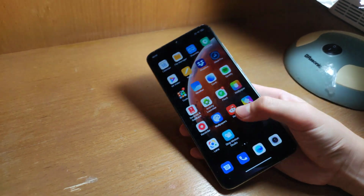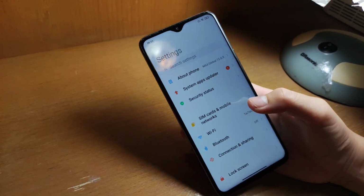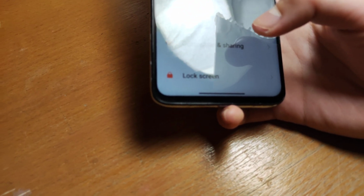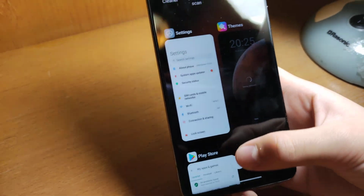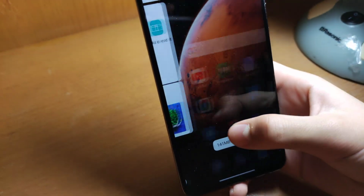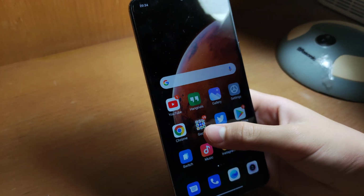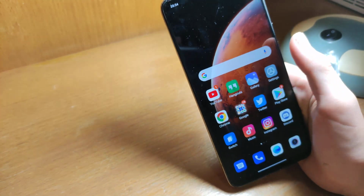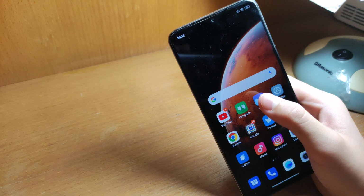The screen still feels relatively quick, and when you just scroll through, it all feels pretty nice, pretty fast, pretty smooth. There is a bit of bezel right here on this side, but you don't really notice it. When you swipe up, you do feel a bit of lag, but it's still going pretty well. Just open Instagram and do it like that. Open music, open Twitter. I mean, it's getting slower. It's getting slower. But after 1 year of lots of usage, lots of overheating, it's still pretty well.